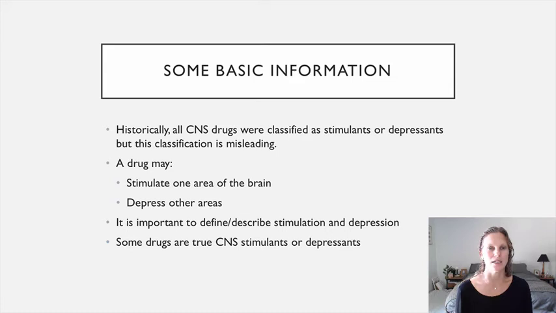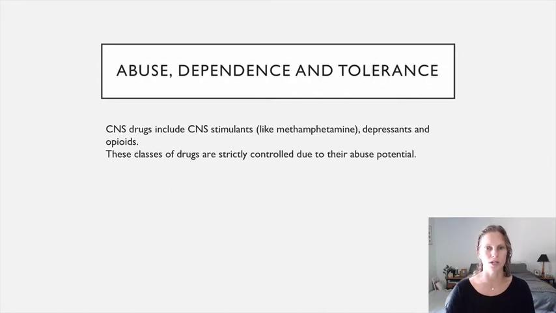But the classic central nervous system stimulants and depressants, if they are a true stimulant or a true depressant, are going to either increase the activity entirely of the central nervous system, that would be a stimulant, or decrease entirely the activity of the central nervous system, and that would be a depressant. So we're going to start with those, and then we'll talk about the agents we refer to as selective modifiers of the central nervous system, meaning they may stimulate only one area of the brain, or in some cases they may stimulate one area and inhibit the other. So we'll get into that as we get into some more specialized uses for these medications.